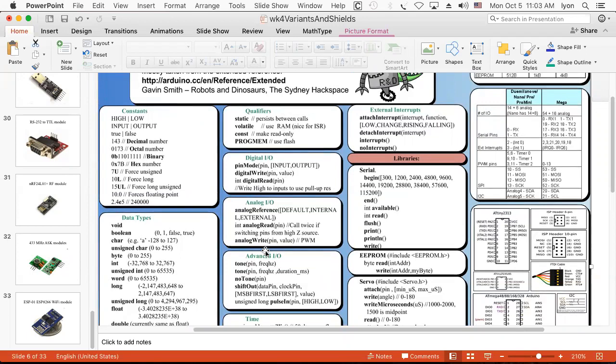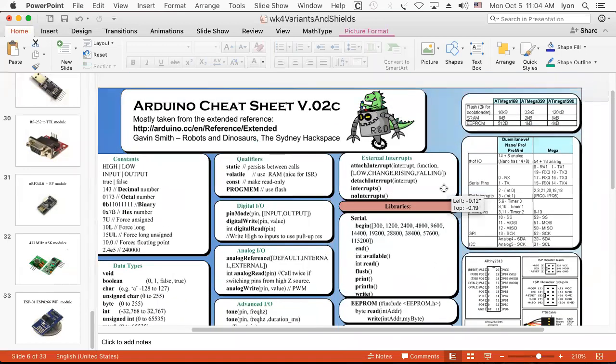There are a few things in here, like analog reference. We'll have to cover that in some more detail, and we will do that. So that's an interesting little summary sheet. I kind of liked it because it had all this interesting Arduino stuff in it, as well as some general stuff that you might like to refer to.